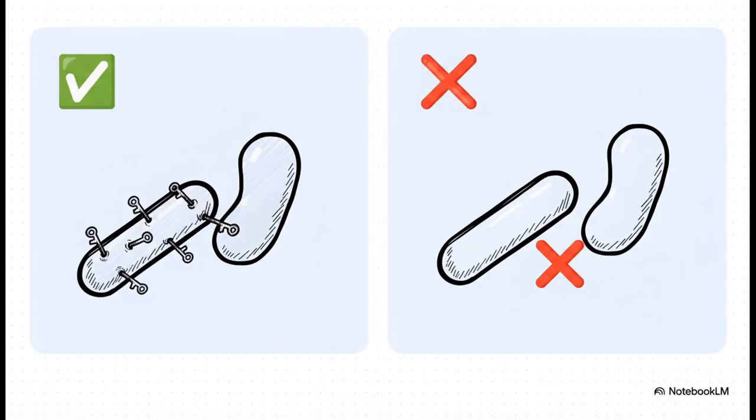And here's another fascinating piece of the puzzle. We all know its more infamous cousin, Fusobacterium nucleatum, and its key virulence factor, the FadA adhesin, which it uses to stick to our cells. Well, it turns out Fusobacterium naviforme, or Zandiella, doesn't even have the gene for FadA at all. This tells us it must have a completely different strategy for setting up shop and causing disease, which is a whole other mystery to solve.